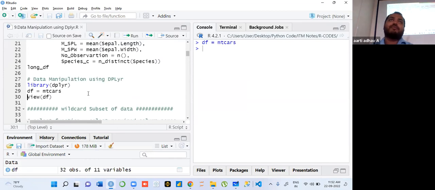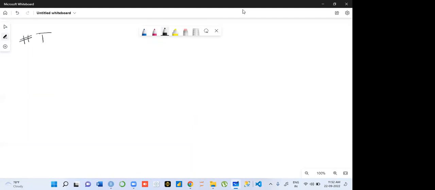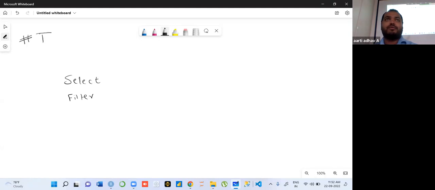Yesterday, guys, in dplyr, we saw a function called select. The select function is to choose the data. Then we have filter to apply conditions. We have done it with one condition. Now today we'll use the same filter with multiple conditions also. Plus, I think we have seen a function called arrange also.